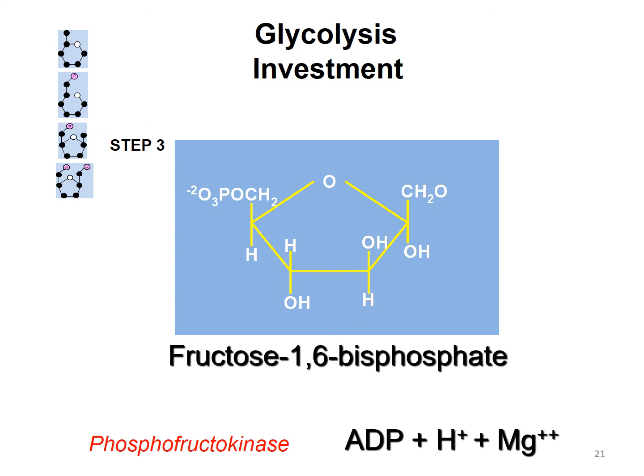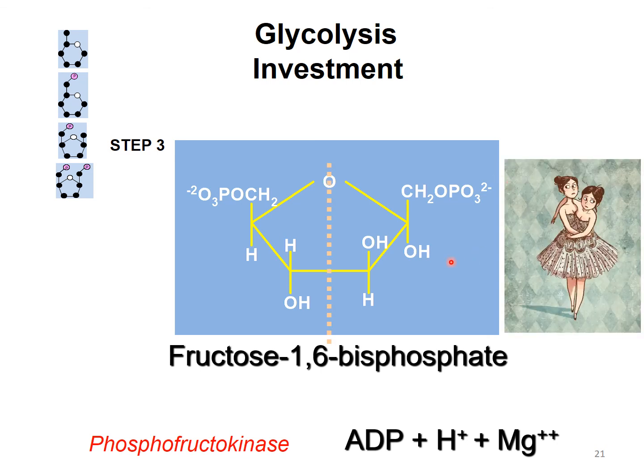Subsequently, a phosphate group is transferred from ATP to the carbon number 1 of this fructose 6-phosphate, becoming fructose 1,6 bisphosphate. Now, if you look at the structure of this sugar, it is a 6-carbon sugar with 2 phosphate groups. And if you look even closer, it appears that this sugar looks like conjoined twins, similar to one another by the axis. Don't you think so? And indeed, fructose 1,6 bisphosphate will then be cleaved into 2 3-carbon sugars in the subsequent step. Okay, so we have done talking about the energy investment stage in glycolysis.